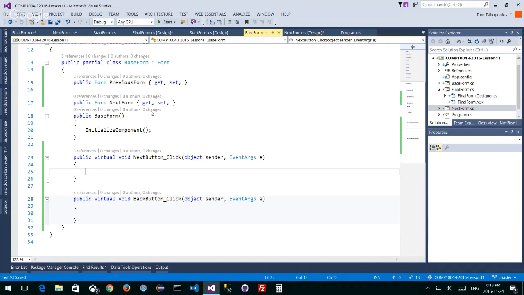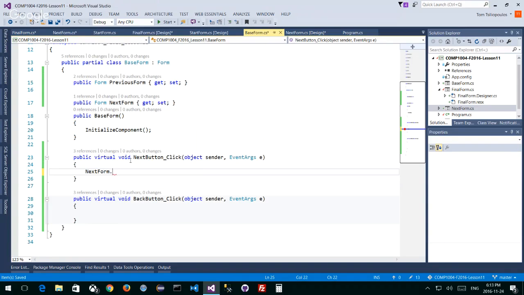And notice that it says my next form, capital M, right? It's not "next form" like this thing, right? The type is form, but I'm using the same name, next form. You don't have to. You can make it lowercase. But I'm going to say something like this. Next form, locally, right?